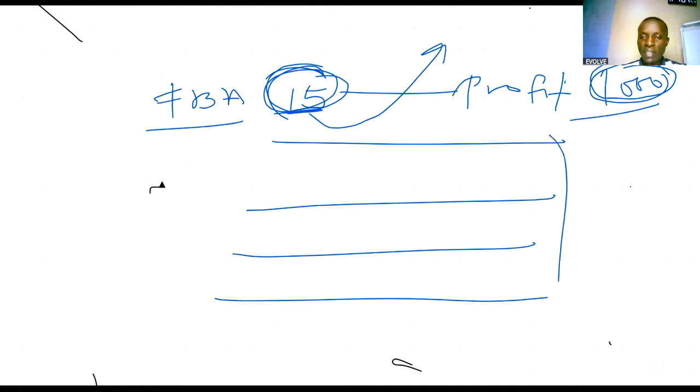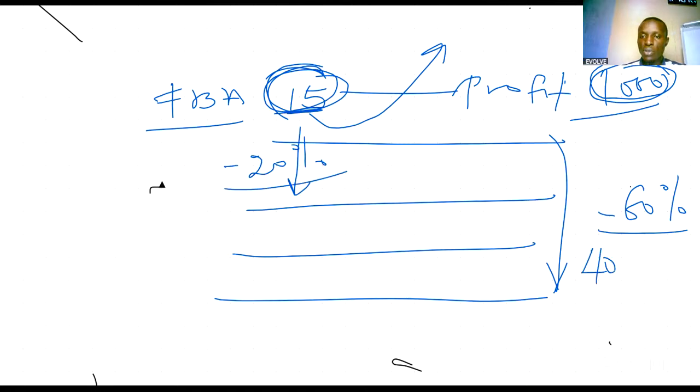Now, if this market is going to go down up to 60% negative, and your capital will only finish from this point at, let's say, 20%, it means for the remaining 40% you will be negative, and you will have to wait until the market rises from this dip it has gone into. I don't know if someone is getting what I'm saying.